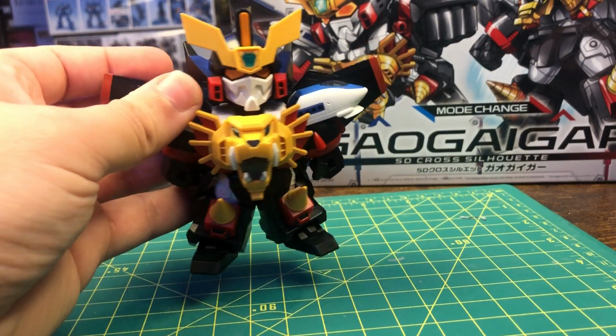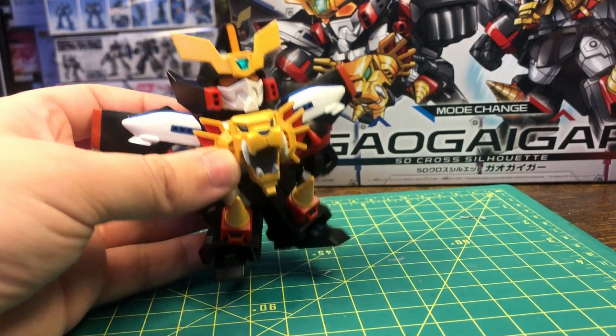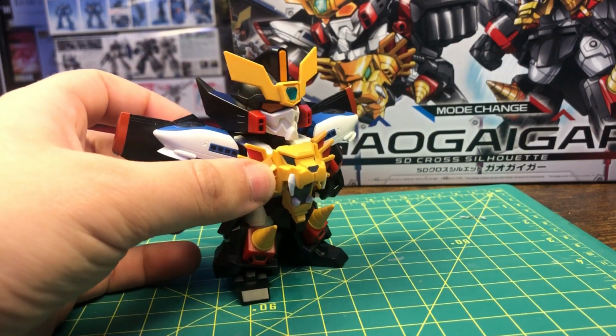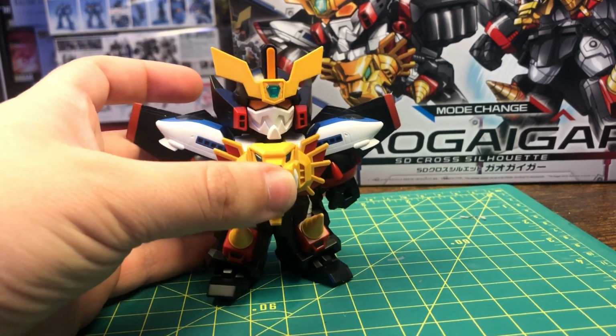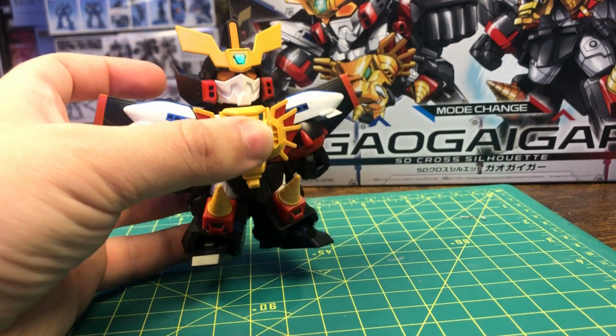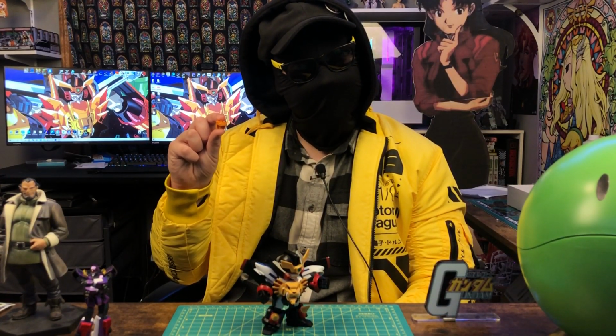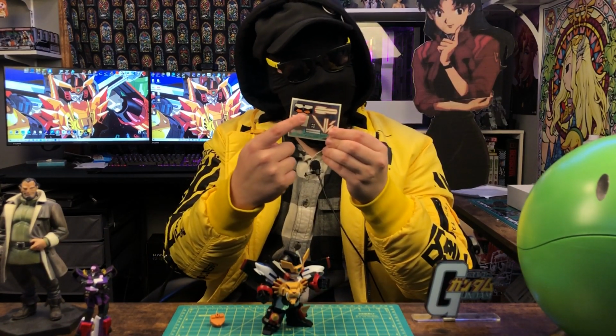This is what it will look like if you choose to display him this way. I don't really care to have it displayed this way, but this is just for the sake of the review. As you can see, it is a much more chibi style look, although you do lose out on a lot of that size and the articulation that you get with the cross silhouette. We also get this alternate eyepiece for the SD mode, along with this alternate sticker for the eyepiece.